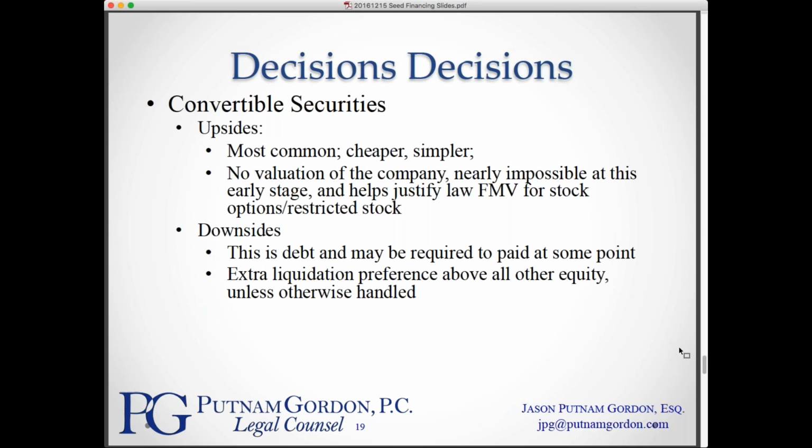So decisions. Just to kind of recap, convertible securities are most common and cheaper and simpler. They're done much earlier on, so you're raising a few $100,000 up to $1 million and $1.5 million. We've seen them done bigger before, but usually once you get to around the $1 million, $1.5 million mark, people are putting in enough money that they want to have more than just the right to invest in a later round. They want to have some control, some say, some board seats, those types of things. One of the downsides, at least for convertible debt, is that it is debt and it may be required to be repaid at some point.